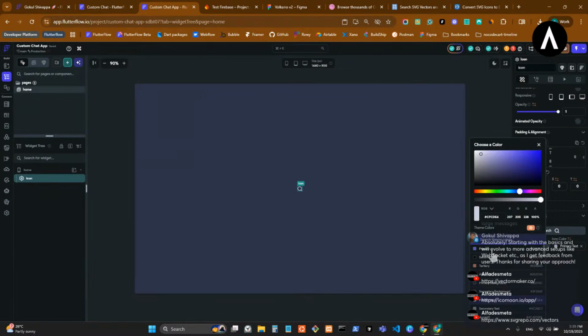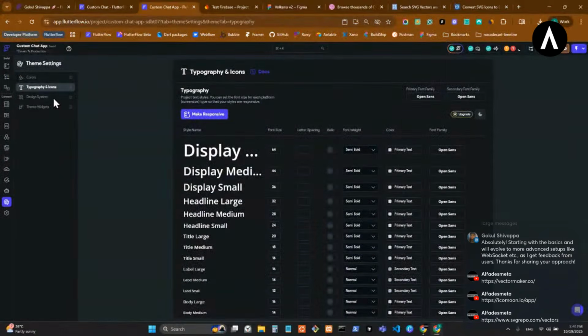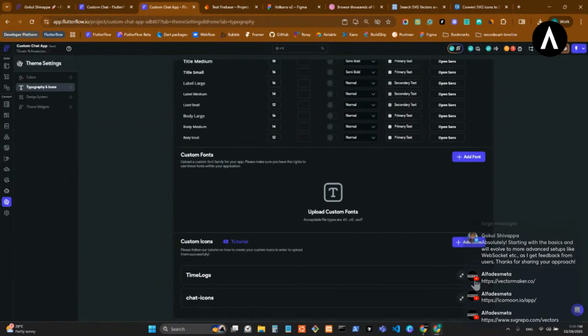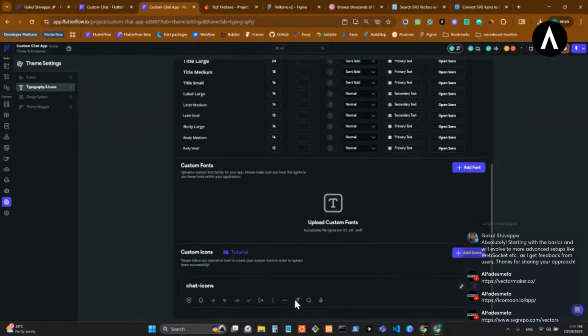You can select color, you can give color for it, etc. So for now, I'll delete the older one. I just wanted to do everything from scratch. So we'll just delete that. Now we have the chat icons required. In case I want more, I'll do the same approach I showed you right now.